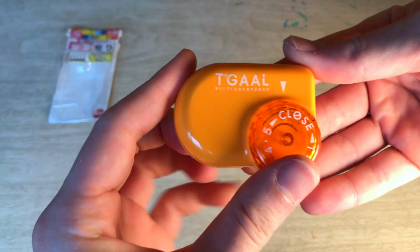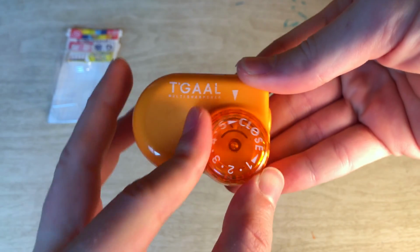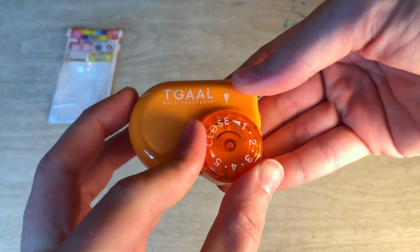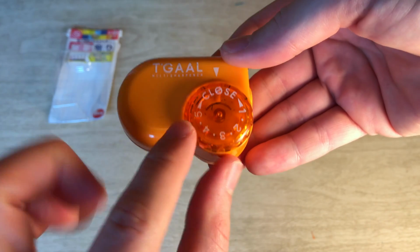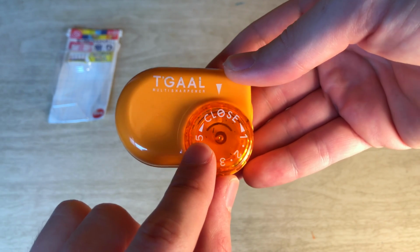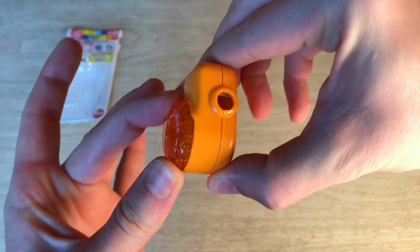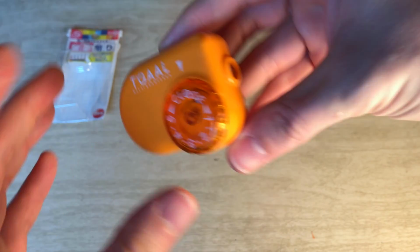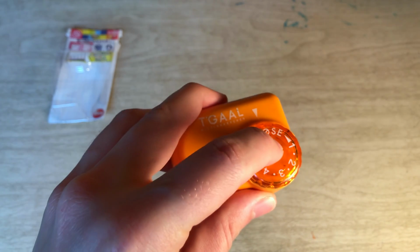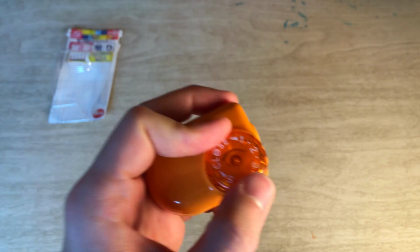You can go both ways, so that was another thing that I was kind of curious about, because I was thinking you could only start at 1 and go all the way over to 5 and then close it, and that would be kind of frustrating because 5 was the one I was most interested in because it's our longer point. But as you can see, you can also go this way, or you can close it and go over to 1. So that's pretty awesome. So we'll start with 1, and then I'll do 3 and then 5. The in-betweens you guys can kind of figure out for yourselves.